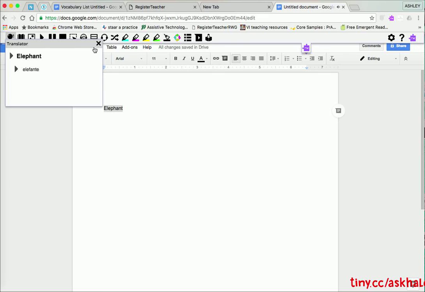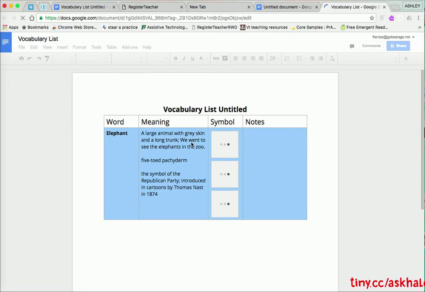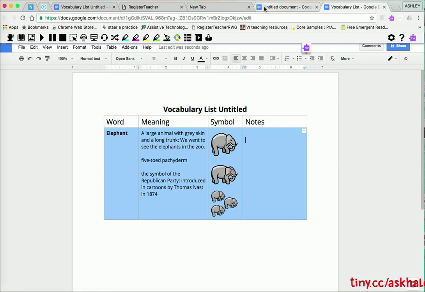Elefante. And it'll pronounce it correctly. Again, if you highlight the words and you do the vocabulary builder, it'll make a vocabulary list off of the words that they have typed or that you have typed on there. And again, it has the definition, the symbol, and an area where they can type notes about that particular lesson.